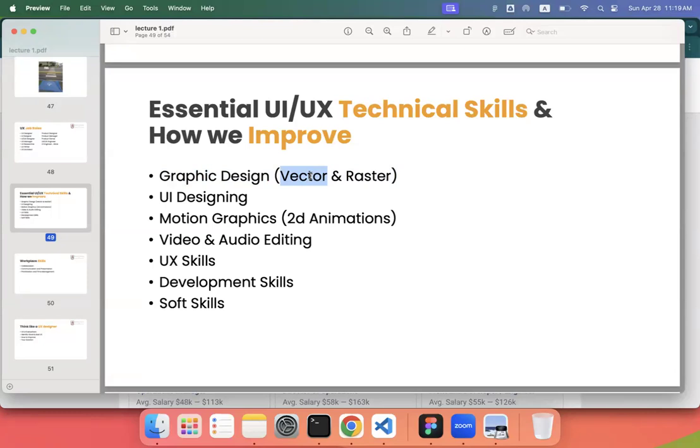It is a really important skill as a UI UX designer, because sometimes you have to edit some photos you have already taken and put them in your website or mobile application. And in vector, if you need to create a logo or something, vector skills are also really important as a designer.